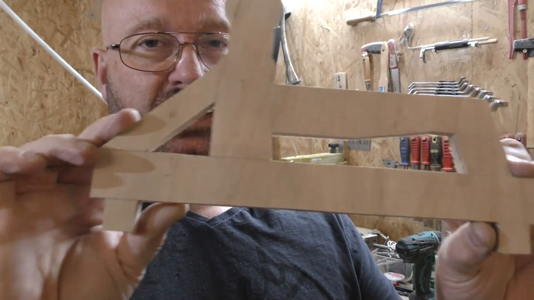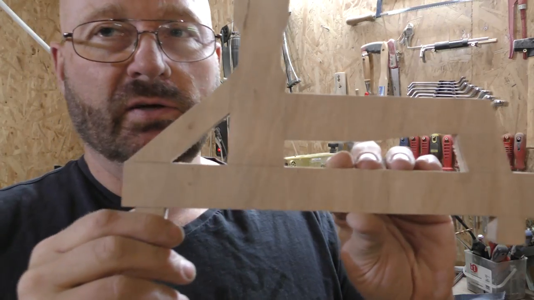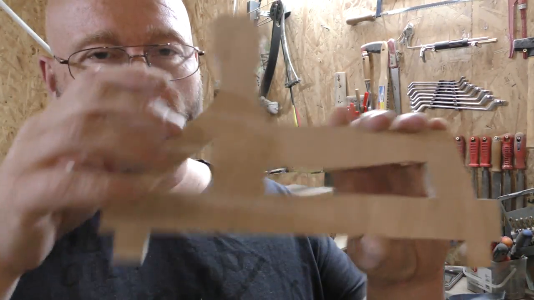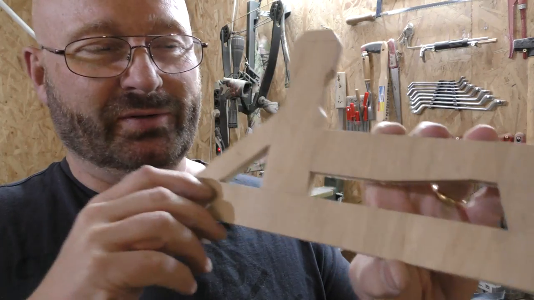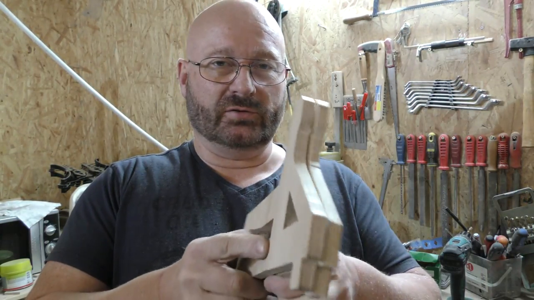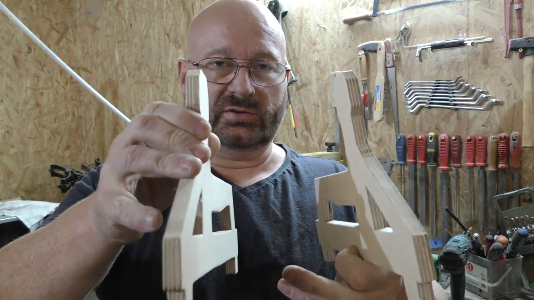So this is the side view, and later on we'll have to attach lots of things to make it look like these are individual beams. But of course, sawed out from a single piece of plywood, this has far more integrity and is a super base for our catapult. Now we have two identical pieces for left and right, and now we have to start building the actual beams that connect those two.